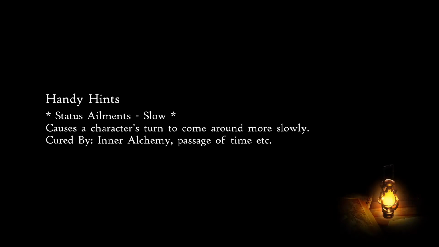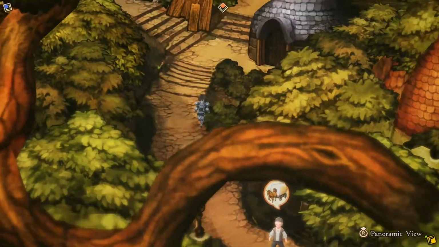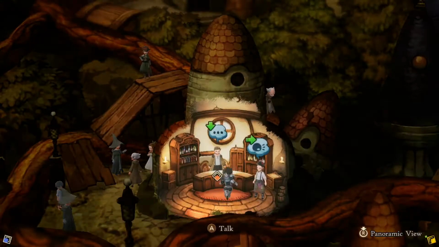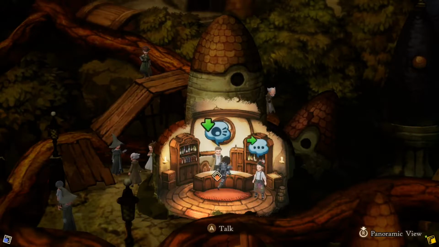Alright, back to Wiswald we go, and I think one of them was the kid who wanted the mushrooms. And yeah, the Mandarin tea. So one is at the shopkeep here. Wait, what? Why is there... I'm so confused. Oh wait, we talked to him, right, because we give him the tea leaves.